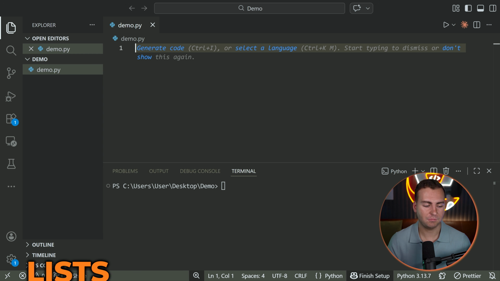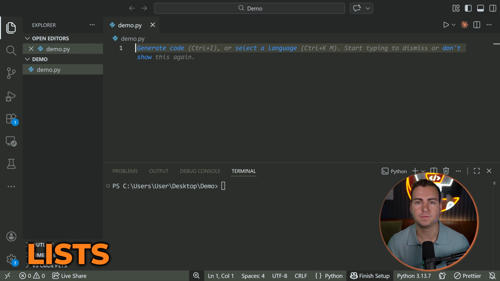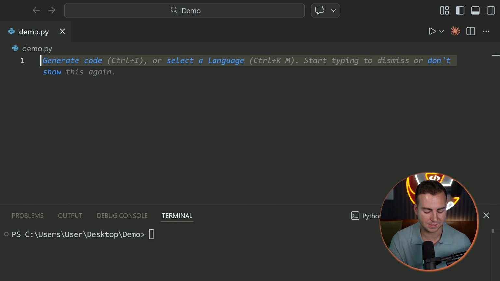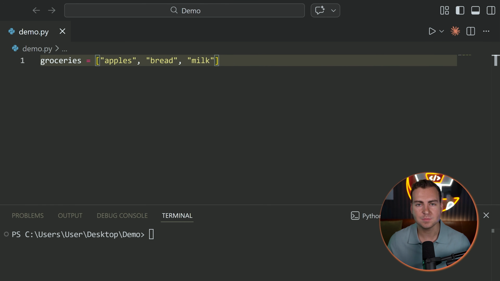So at this point, every variable that we write is just holding one value. But a lot of times you want to store a whole bunch of things together and kind of group them into something we would call a list. So have a look at this. This is how you make a list in Python, and you can see that we have 3 different objects here. We just use these square brackets, and then we can write pretty much anything that we could put inside of a variable directly inside of here, as long as we separate it with a comma.